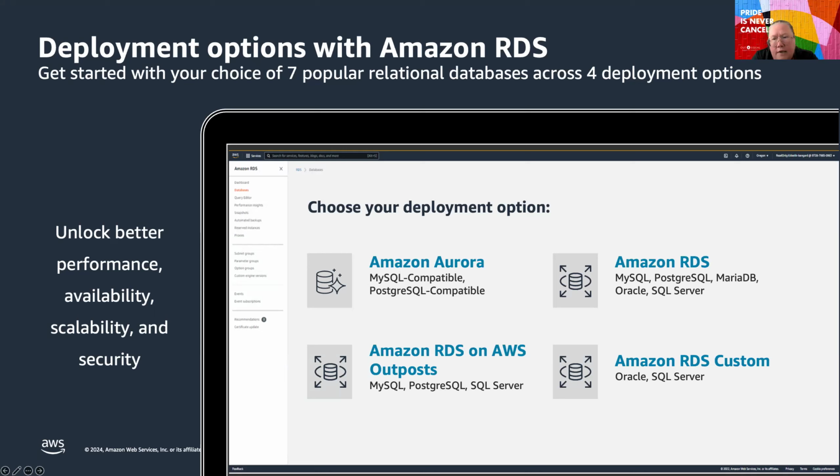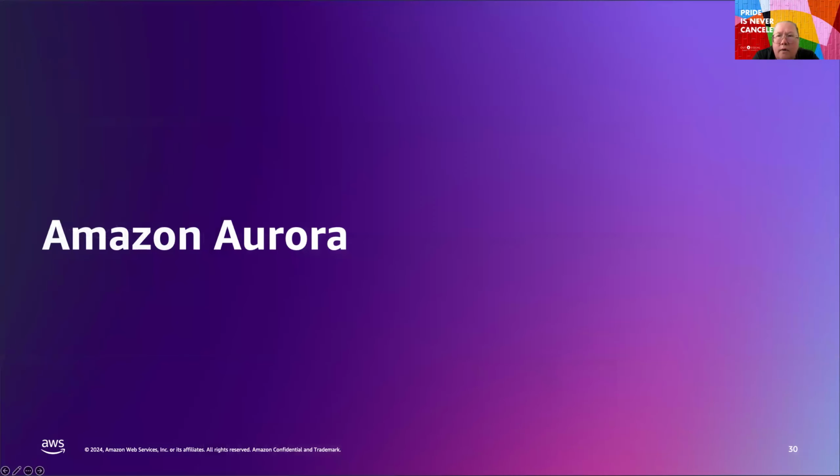Then there's an area that I mentioned also when I talked about RDS, but it's also very specific to Amazon. And that is a product called Amazon Aurora. This is a topic that will pop up in the exam, not at a deep level, but you need to understand what the difference is if you would choose Amazon Aurora.